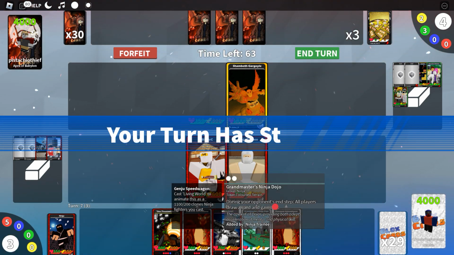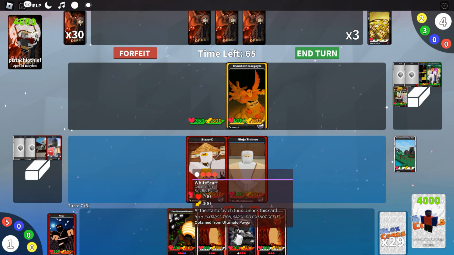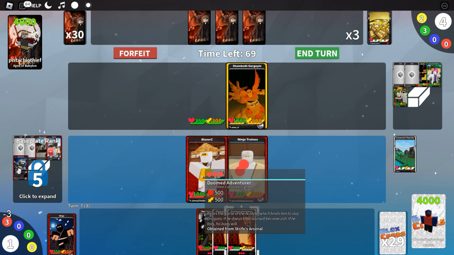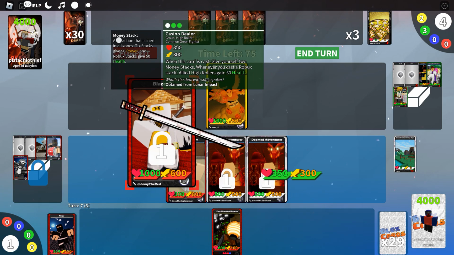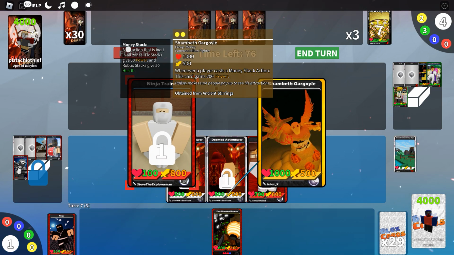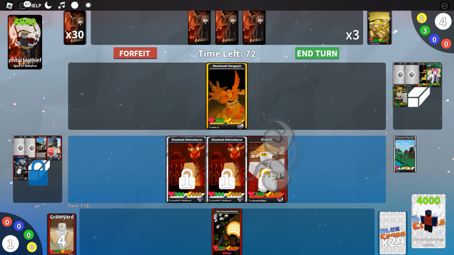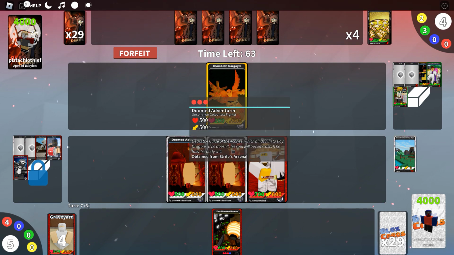Cast now Grandmaster's Ninja Dojo. Then put the WhiteScarf in the base plate and in fact cast Doomed Adventurer and this other Doomed Adventurer and destroy the casino dealer. They're gone. And take on the Shambath Gargoyle with the Ninja Trainee. They might suffer draw issues, which is fine by me, because if they do, that means they won't have much of an ability to recover.